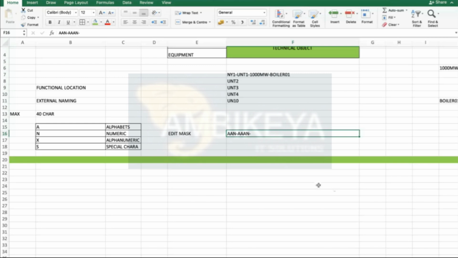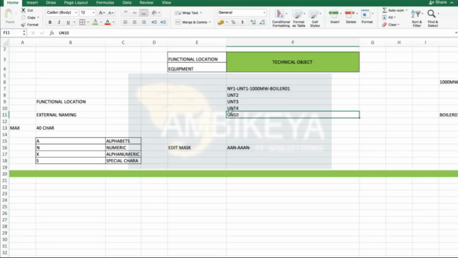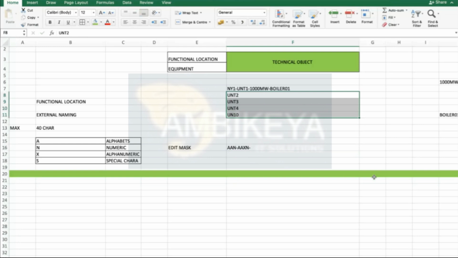We should convey to the users, the client, that if I go for this particular case and in future you expand your capacity to unit 10, I won't be able to accommodate it. So better to have X instead of A over here. Anyway, whatever number you consider, the last digit will be numeric, that we can have. That's why I'm suggesting AAXN, you can inform like that. Got it? Yes, sir, that's clear.